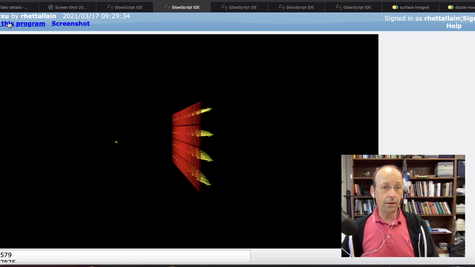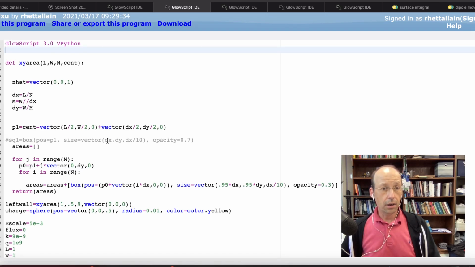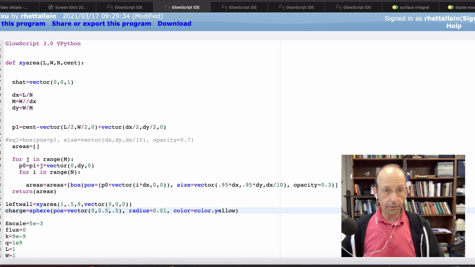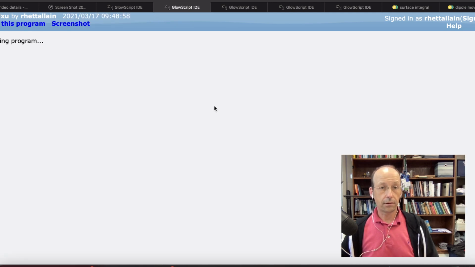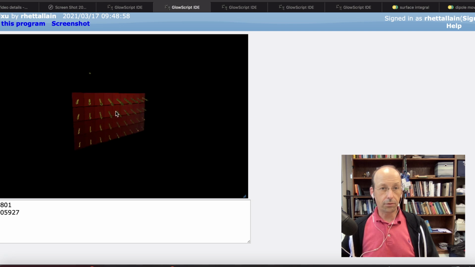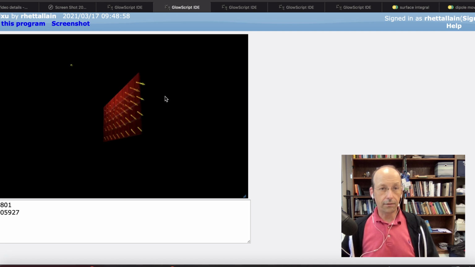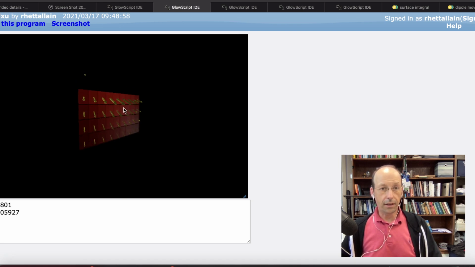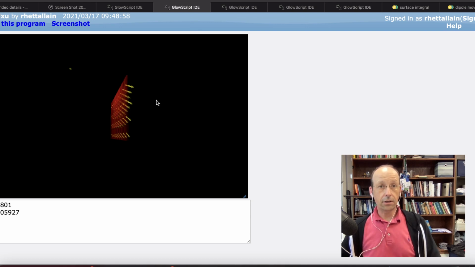We can edit this. We can even move that point charge. Let's say it's in the z direction. Let's just try 0.5. What if I put it right there? So now you see it's up there. That looks pretty cool. And there's my electric field, and I calculate the flux and everything like that. Okay, that's not Gauss's law.